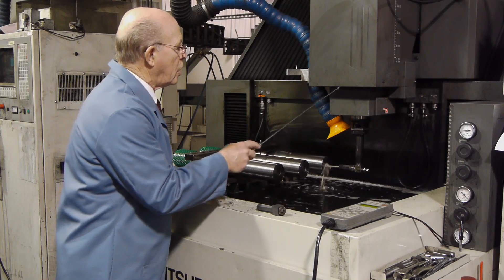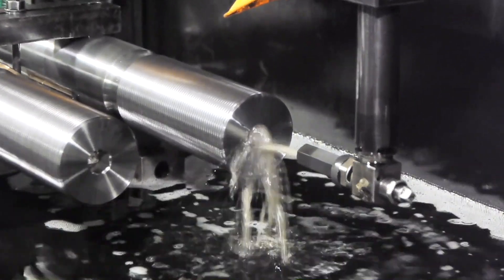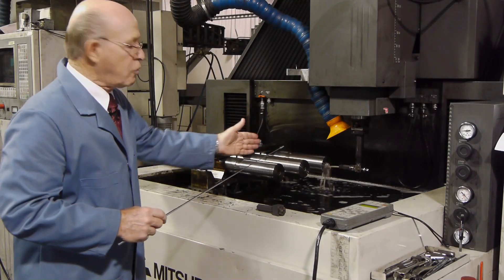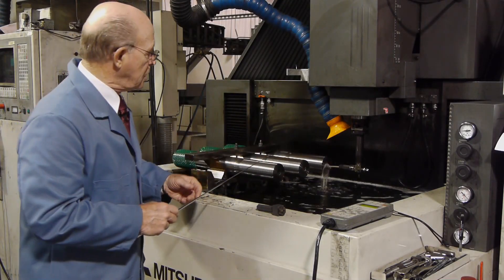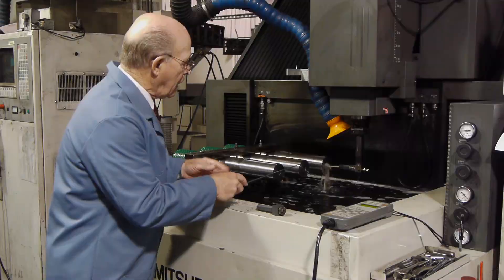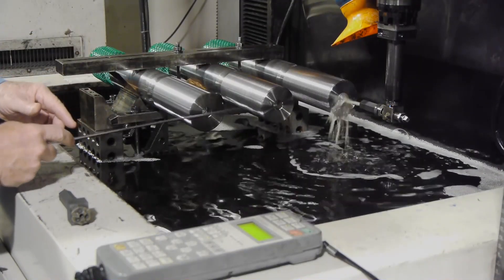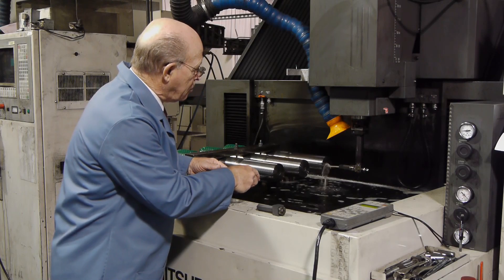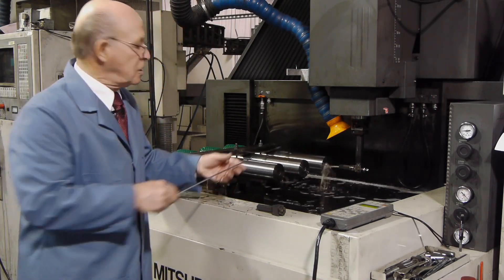As you can see over here, oil is coming through the electrode, and that helps in removing the eroded particles as it's EDMing. And when this tank fills up over here, this will resume cutting. As you can see, these two are done, and we're gonna be putting the third hex into this piece.